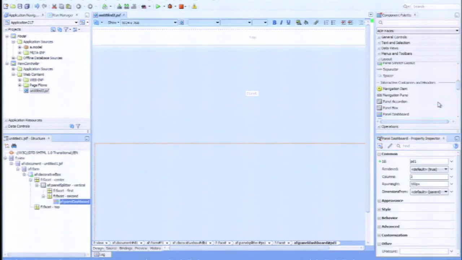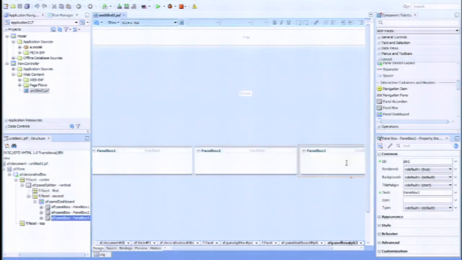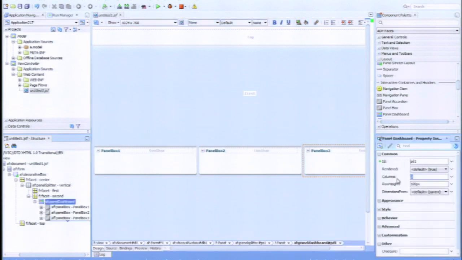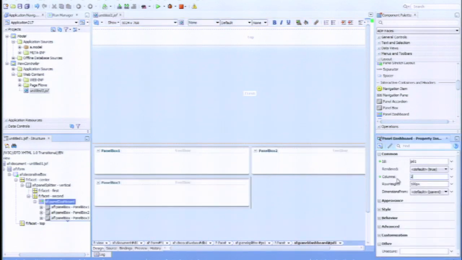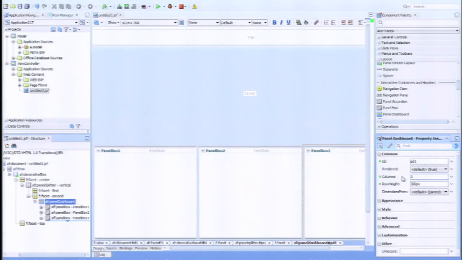And a dashboard allows me to take and put boxes in the dashboard. And the dashboard kind of controls the boxes in it. So if I tell the dashboard, you're going to have 2 boxes in a row, it's going to arrange them like this. And I can tell each box is going to be like 350 pixels. Or 300. Okay, so I actually want all 3 of them to be in the same row. So this is the dashboard. I'll show you what the dashboard can do more in a couple of minutes.